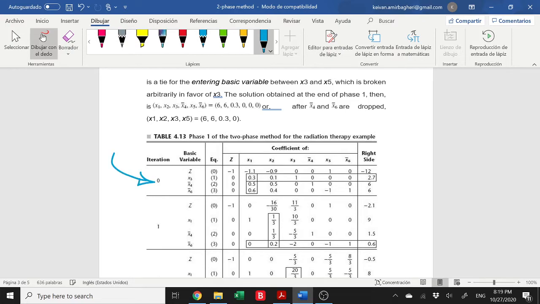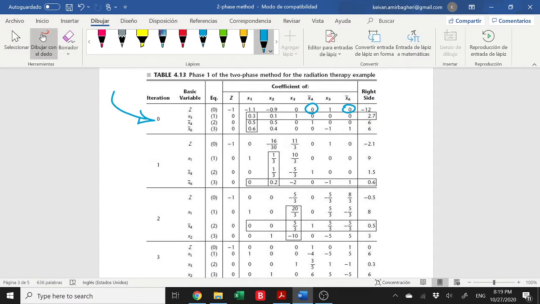As you see, the coefficients of the artificial variables in the objective function now are 0, and the table is ready. So we follow the simplex method every time to find the optimal solution, to find the first feasible solution. As you see, because we want to maximize here, every time this z becomes bigger.